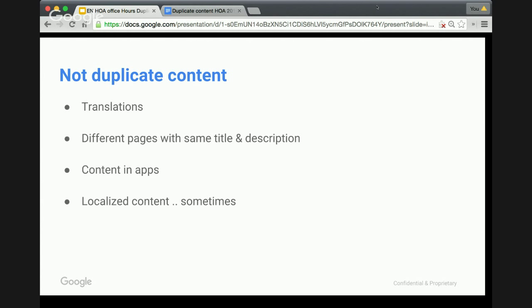And localized content is also generally not seen as duplicate content, in the sense that maybe it makes sense to have the same content available for multiple countries. We would try to recognize that it's the same text, but we wouldn't say this is an exact duplicate, because there's information about the users that you're targeting which is somewhat different. And the reason I add "generally" here is that sometimes we do think we can just fold them together and treat them as one anyway.